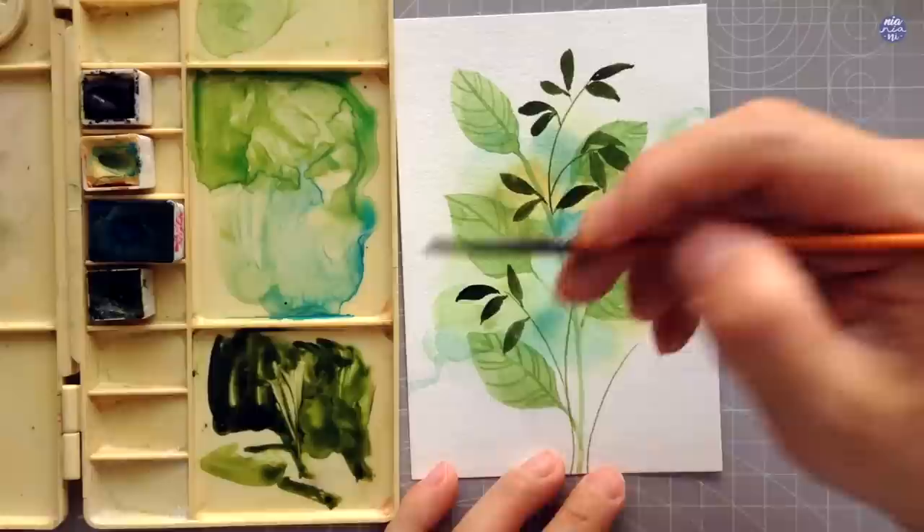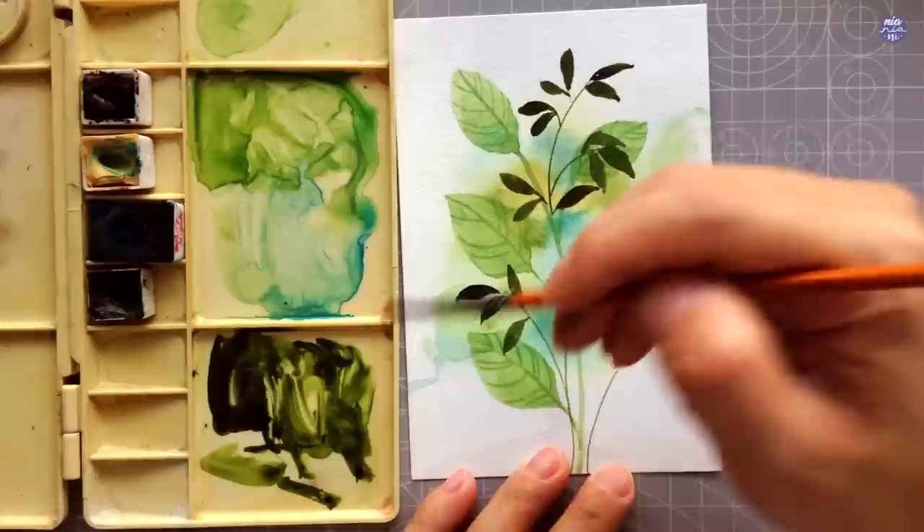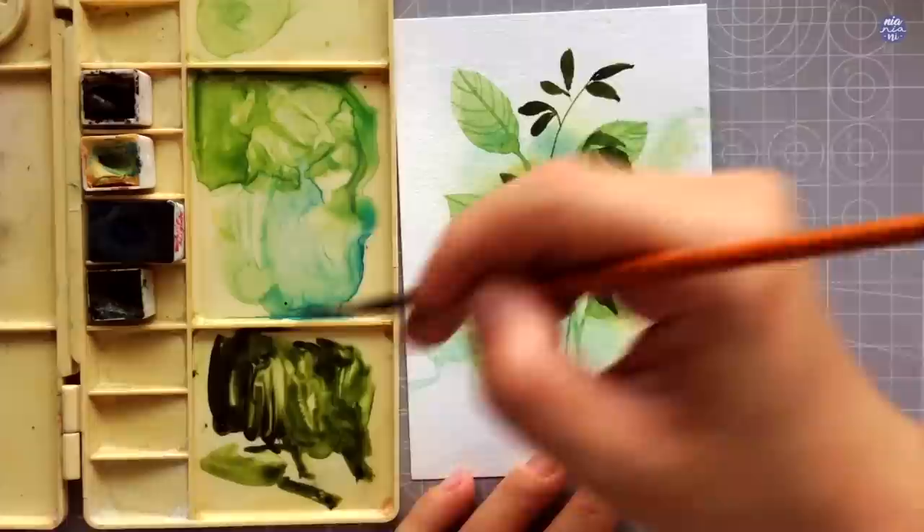You can also play around with how the leaves are positioned. I like to play with the angle and how some of them might flop downwards. The variation will help create more of a natural feel and make the composition look a bit more organic. So now I'm just going to continue painting more leaves until I'm happy with the spread.